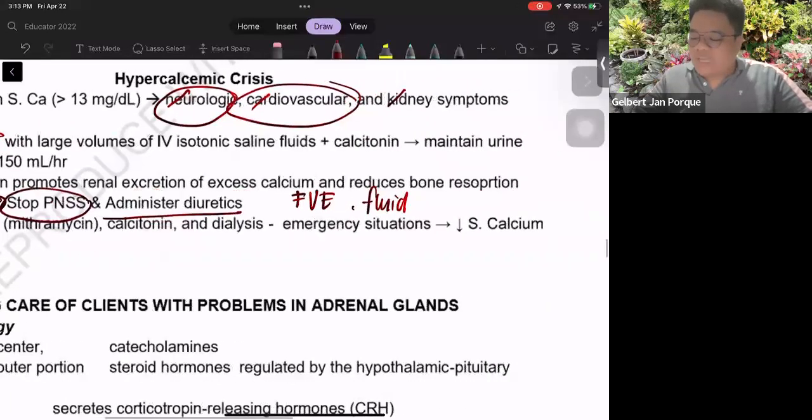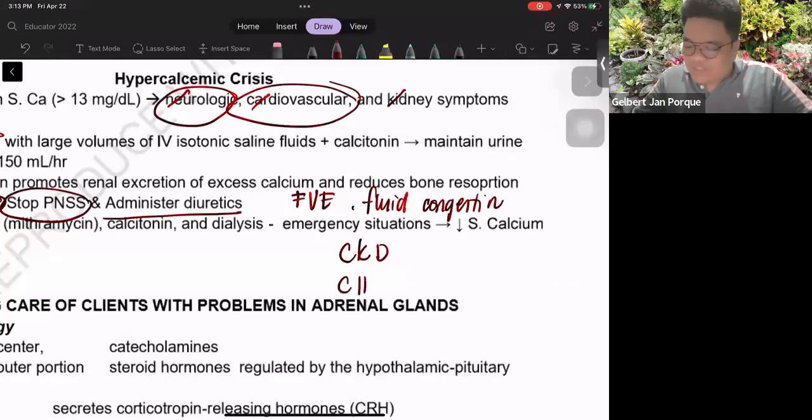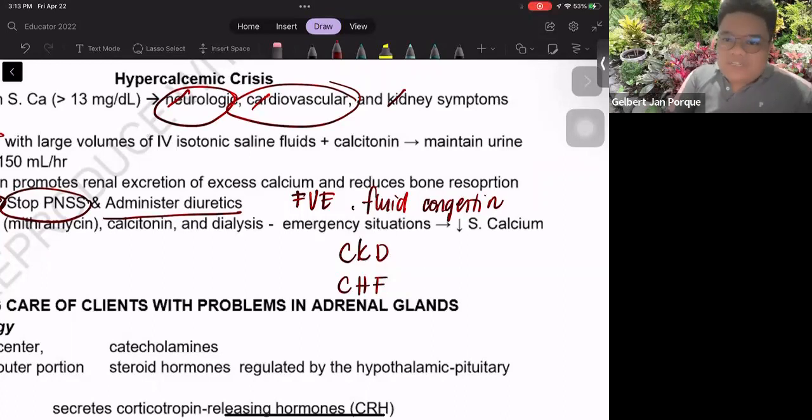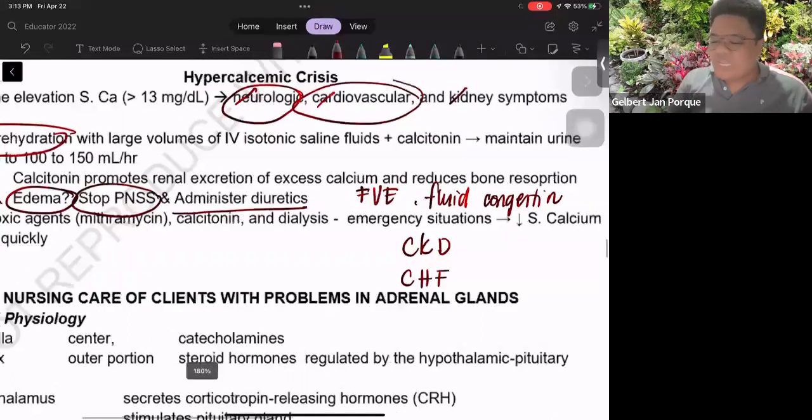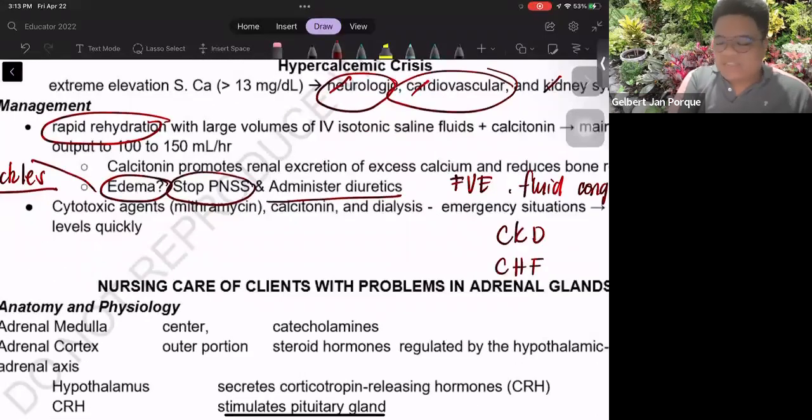Class, pay particular attention kamo sini, especially class if your patient has CKD and then your patient has CHF, congestive heart failure, and chronic kidney disease. Okay? That's why class makita nyo na kisa sa CKD nga patient, no? Kung class manog dialysis, nabi sila. For example, mahambal ka, doc, calcium sang pasyente naton 11.5. Mahambal na sa imo si doc, sige lang nurse, monitor lang the heart ni patient, pulaton talang magdialysis siya.